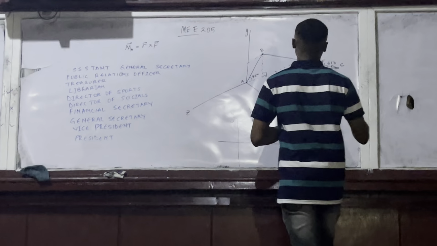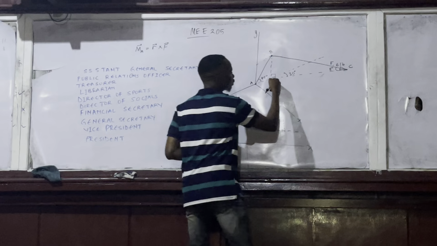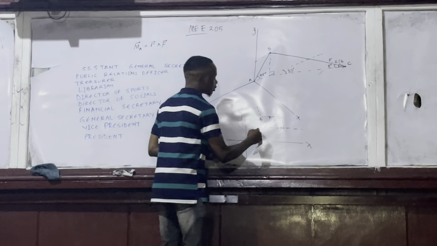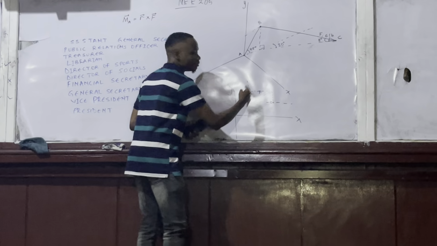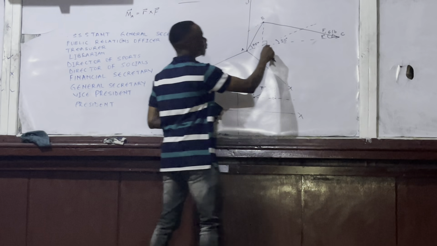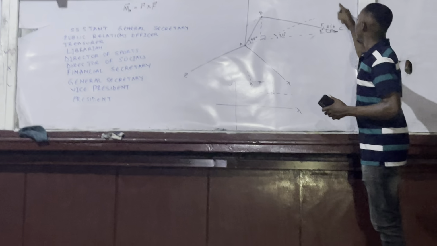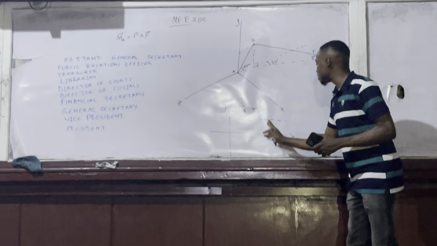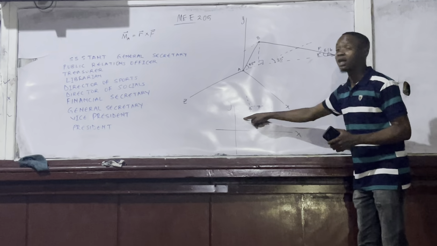So this is our force here. The plane of the force is already identified by this projection and this projection. Just like we have this here, this projection, this projection. By the time you close up the other gap, you are going to form the plane, and you're going to see that plane of the force very clearly. So, for this force, I can extend this projection so that it is parallel to this one. Just like I have this here, parallel to this. I can extend the other one too, just like I have this parallel to this.